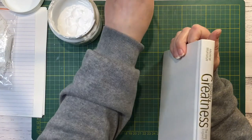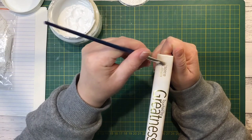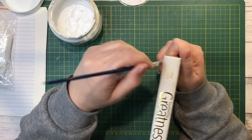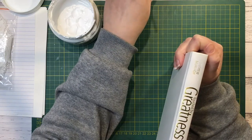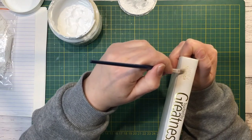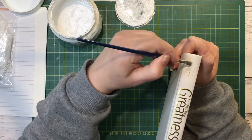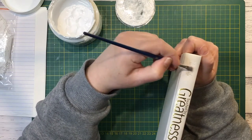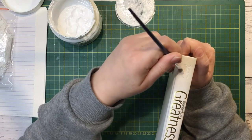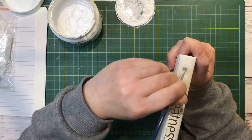So yes, I might just grab a bit of the gesso that's on the lid. Might need a few coats here, but especially if I put it on that lightly. I probably should have wet my brush too because it's very stiff, this one. I've probably used glue with it. I think this will work though with a few coats. It's slightly embossed though, so we'll probably still see that a bit, but that doesn't matter.